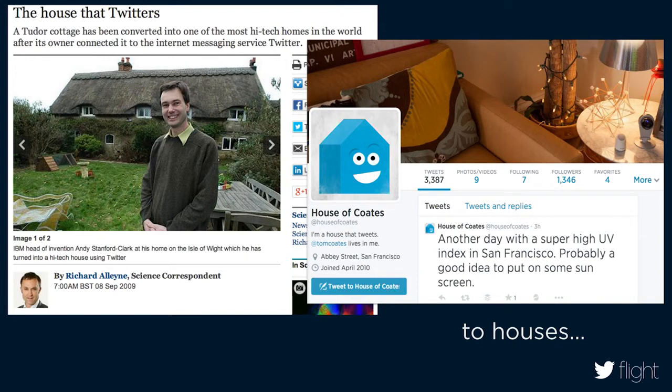Very good. To let him know that he needed to send his son into the loft to change the mouse traps. And of course, more recently, some of you may be familiar with this story, the House of Coates here in the Bay Area. My friend Tom Coates has got a house which is doing something similar on Twitter as well. Andy's house at one stage had more Twitter followers than he did, until his wife pointed out that maybe it wasn't a good idea to tweet about when nobody was at home. So it's now a private account. The House of Coates is a little bit interesting because it's kind of conversational. One of the things that Tom's tried to do there is to enable people to chat with the house, which is kind of an interesting dynamic.